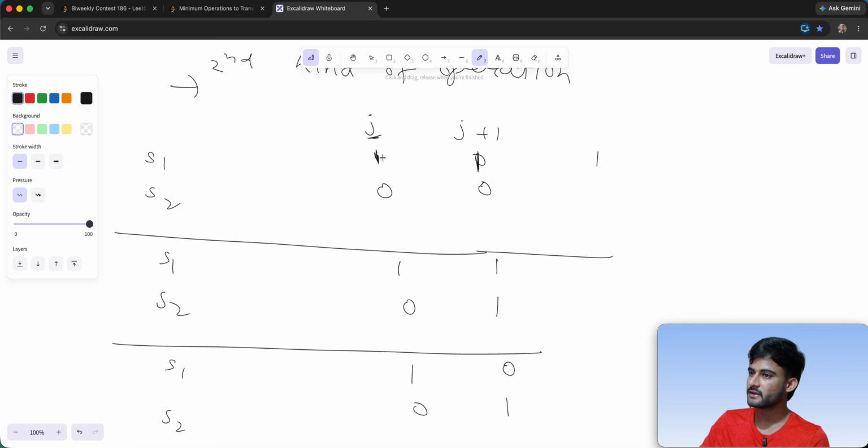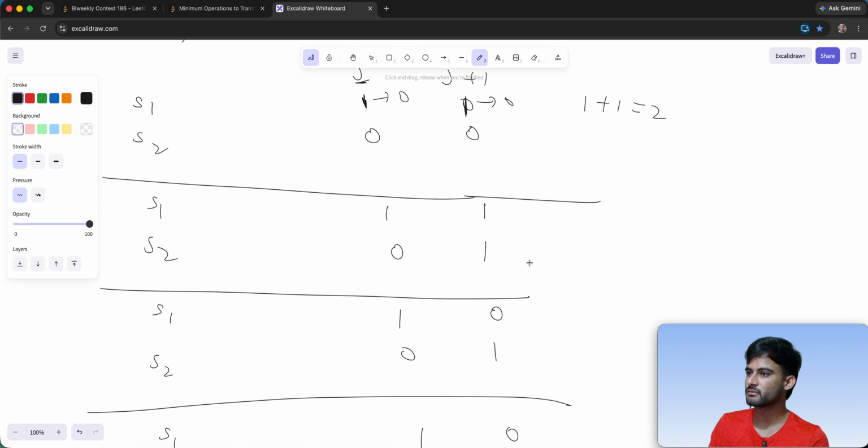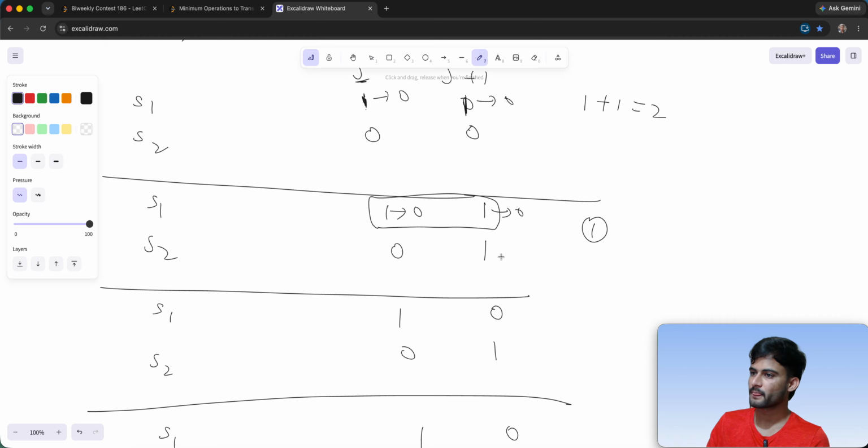Then again apply the second kind of operation on these two indices, and the second kind of operation will convert this to 0 and this to 0. Now both of these are equal, so it needed a total of two operations. For this case, you can just apply the second kind of operation on both of these indices, so only one operation is needed to convert this to 0 and this equals 0.